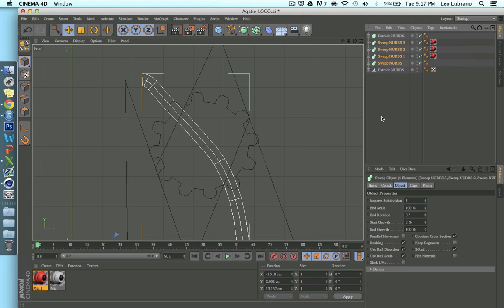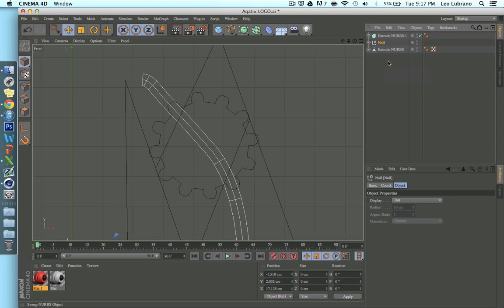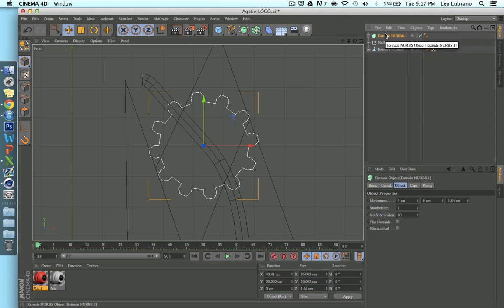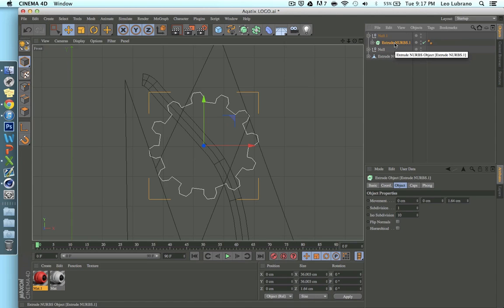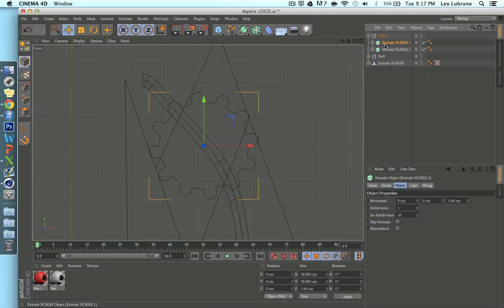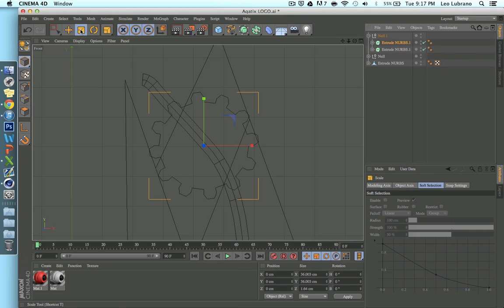Since this gets absolutely full of layers when you're modeling, I like to group my objects. So I'm just gonna select all of my tubes, and I'm gonna hit Alt G, and that groups them. That's just a shortcut for grouping. I'm just gonna do the same thing here for the cogwheel, Alt G. So now that's in a group, and when I duplicate them, I'm just going to drag and drop them into my group to keep everything organized.